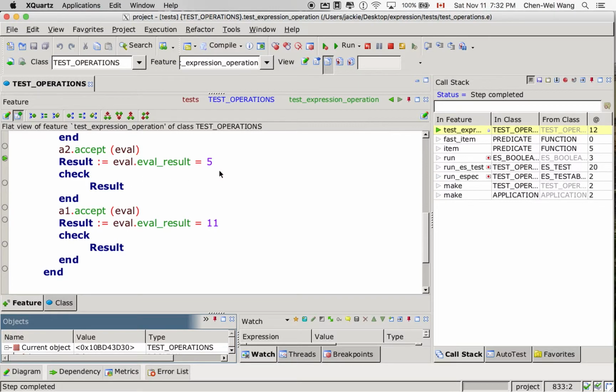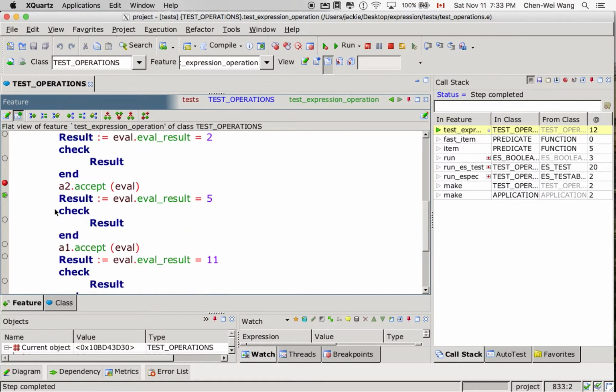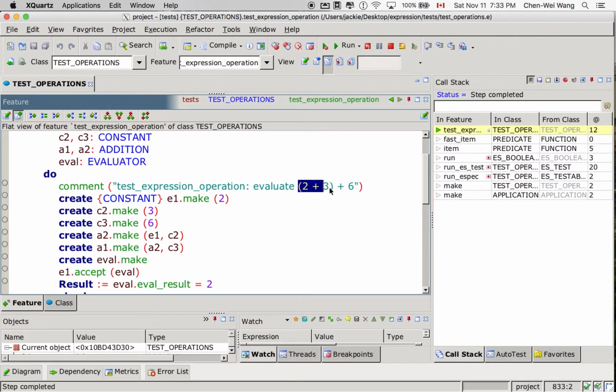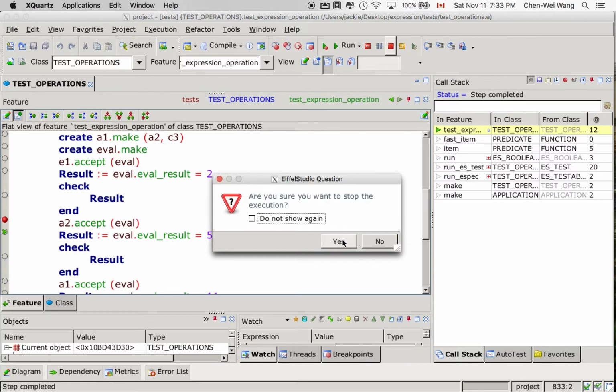Okay, let's just start the debugger again, and I want to look at this particular line and see how that works. And then I'll leave this one over here as an exercise for you, because A1 is slightly more complicated. You can see that over here, this is A2. The left-hand side is simply just a constant, and the right-hand side is also a constant. So when we do evaluation, we have to do the left, do the right, and then add them up together. Now the A1 over there is slightly more complicated, because the left-hand side is actually an addition, and the right-hand side is a constant. Okay, so now let's do this one here. Let's stop the debugger over here and run again.